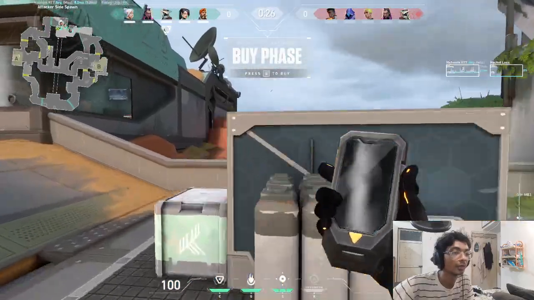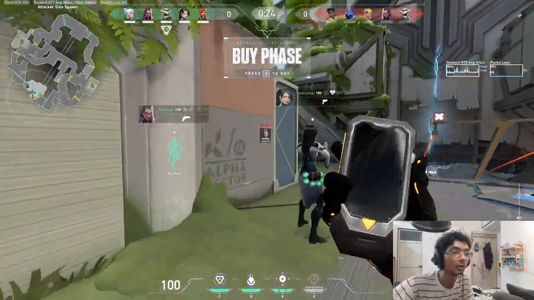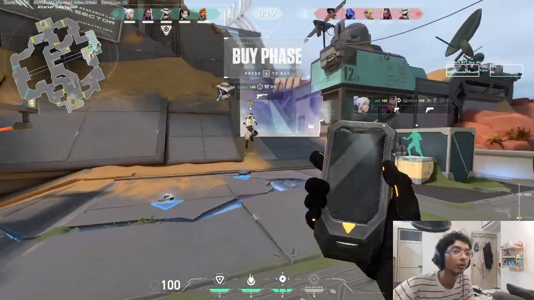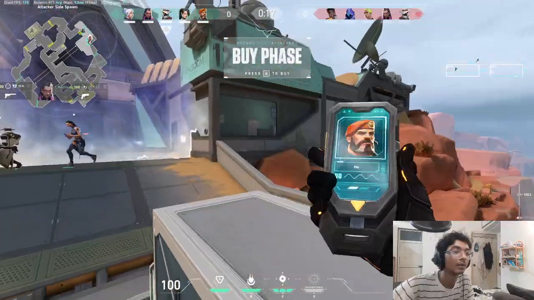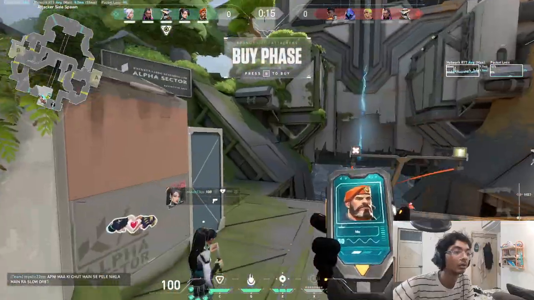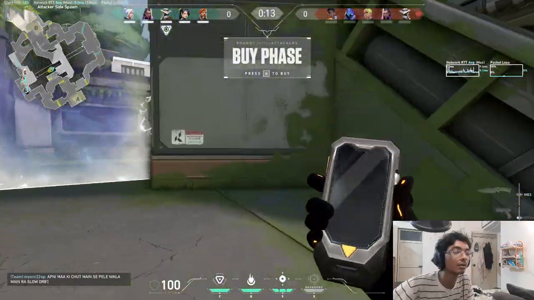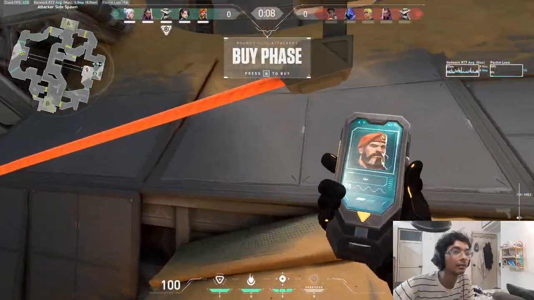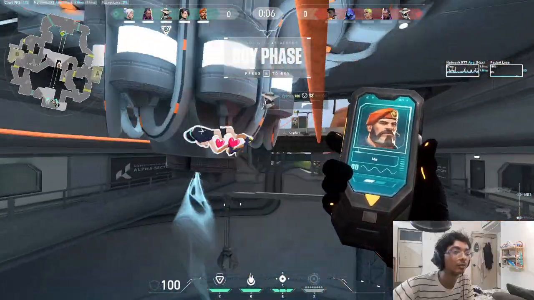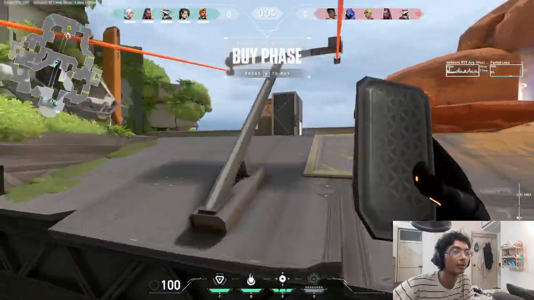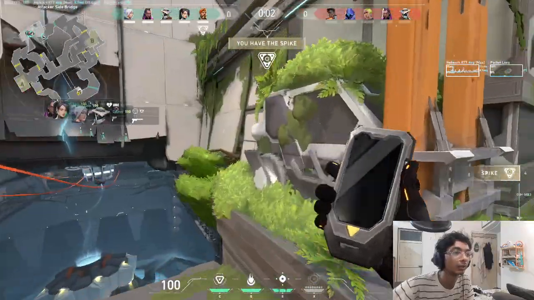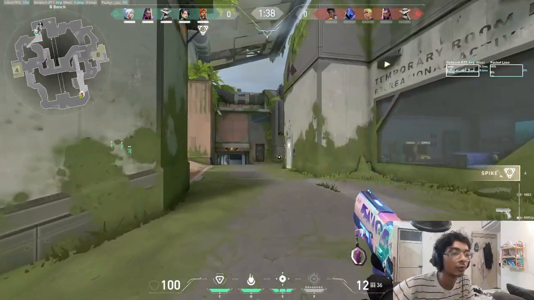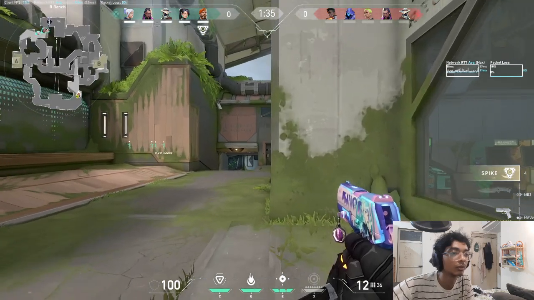So first round, I'm buying all utility, all smokes. Honestly, not even a bad idea to not buy smokes, but I see a Cypher on the top. So important is trying to avoid the Cypher, or at least try to break trips and everything while you're going. Okay, cool. I have the spike. No, not a big issue. I just have to hold till my team comes. Also need to change the crosshair.